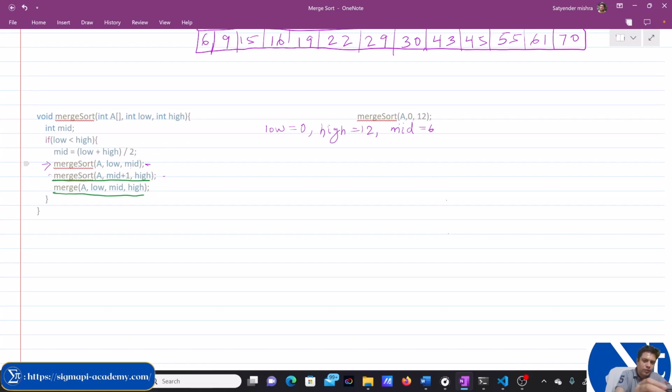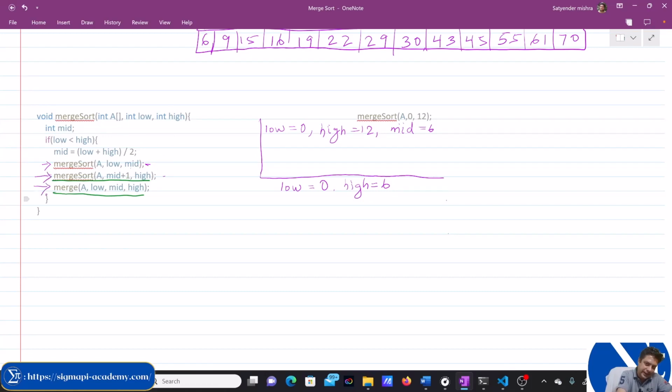Now there is one recursive call with a, low and mid. So in the next call, the value of low will be 0 and the value of high will be 6, right? But before calling this function, there are two lines which are due to execute.